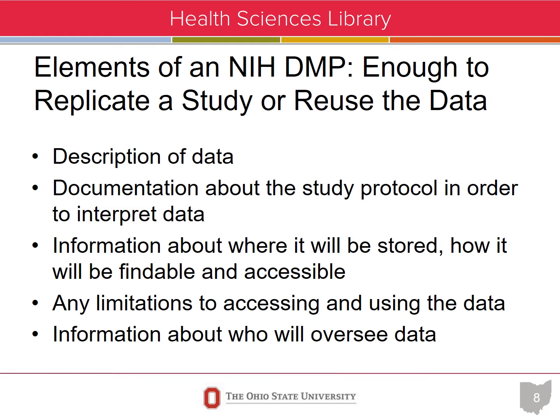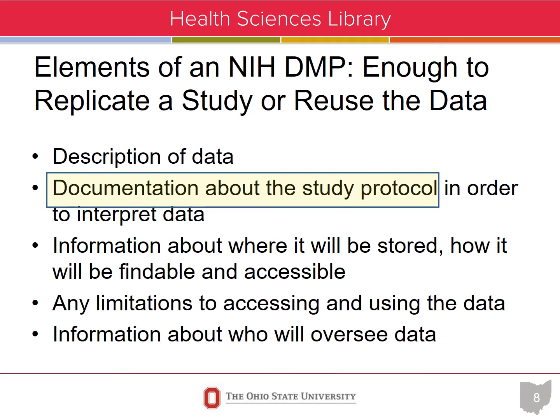The new policy states that a data management and sharing plan is required, and compliance with the plan will be determined by the NIH Institute, Center, or Office, and should include the following elements: a description of the data type that will be managed, preserved, and shared, including the amount or size expected, the software and tools used to collect it, including any special coding needed, the level of aggregation that will be applied to the data, if any, and information about how the managed and shared data will be processed prior to sharing. Documentation about the study protocol to interpret the data.